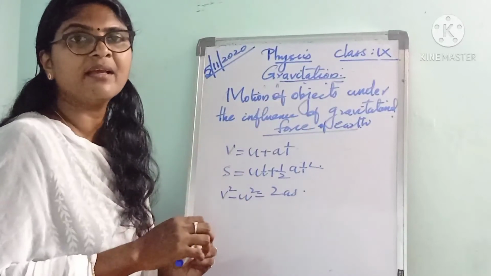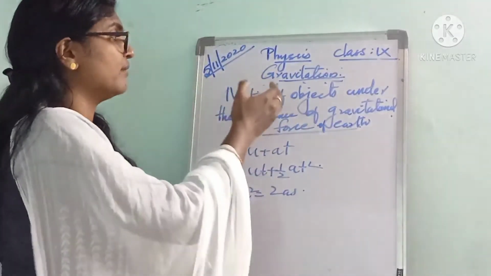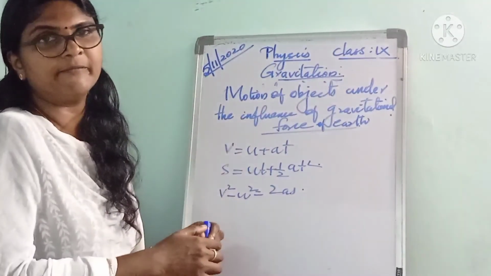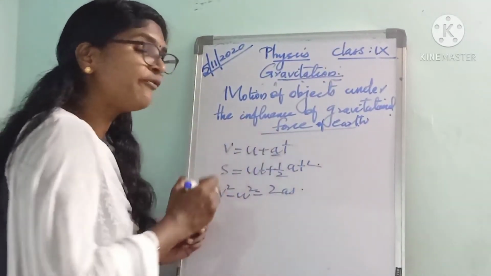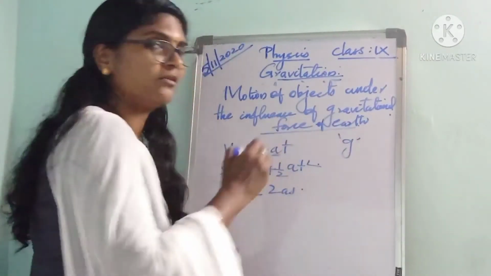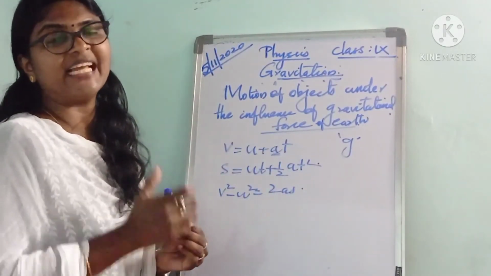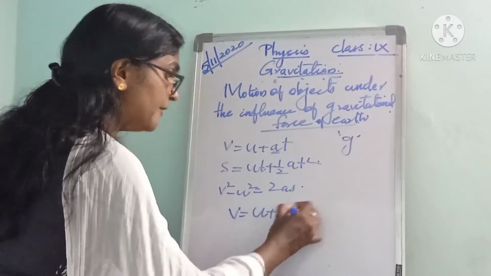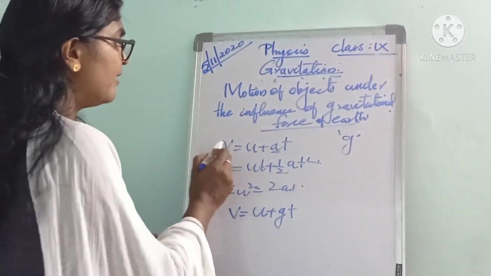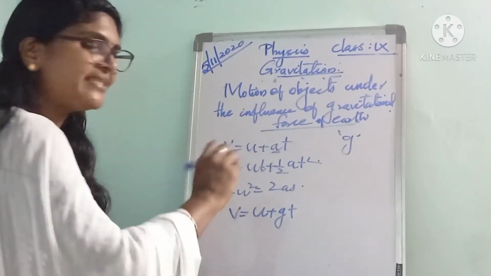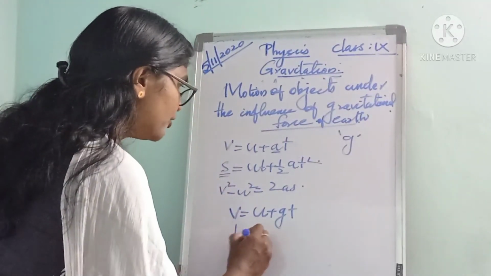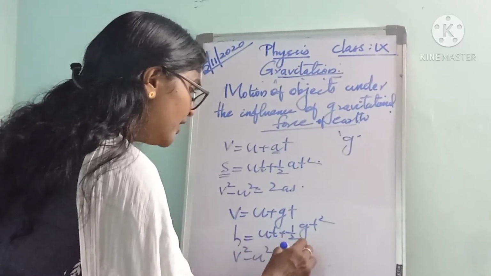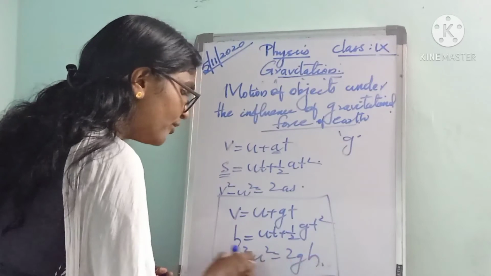Okay, and here we are considering the equations for freely falling objects, or free fall motion. In that case, instead of acceleration a, we have to consider g, or replace a by g. Then we get the equations of free fall. We can write v = u + gt. Then, instead of distance, here it is height. So h = ut + 1/2 gt^2, and v^2 - u^2 = 2gh.